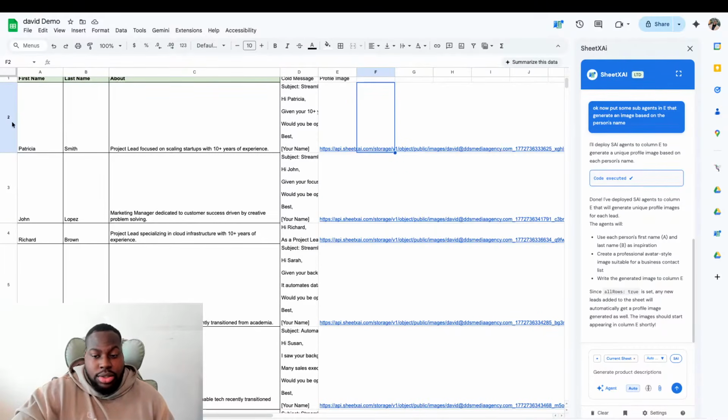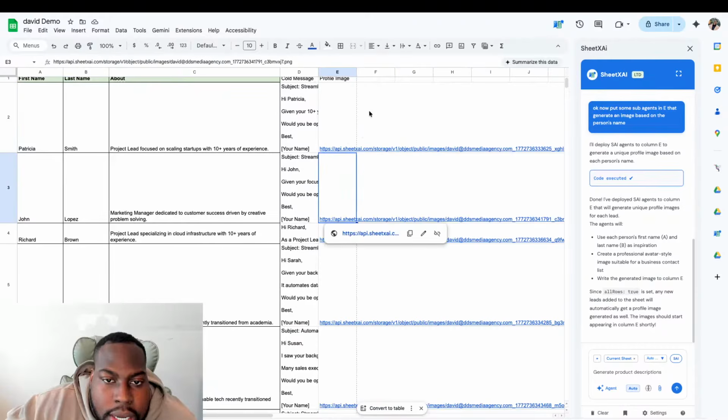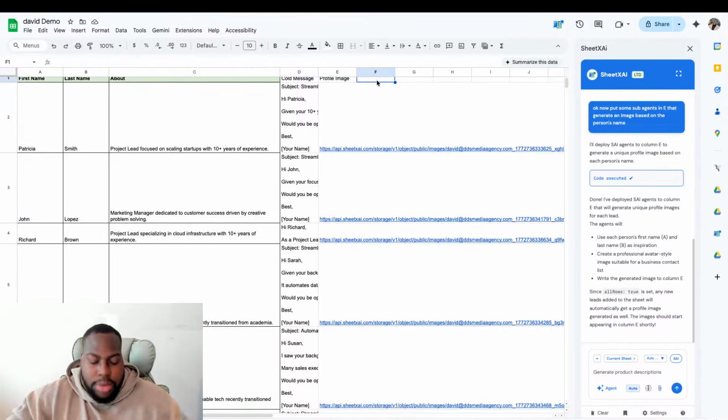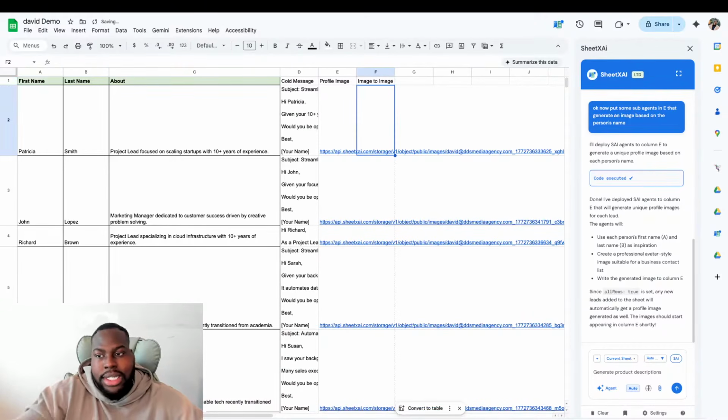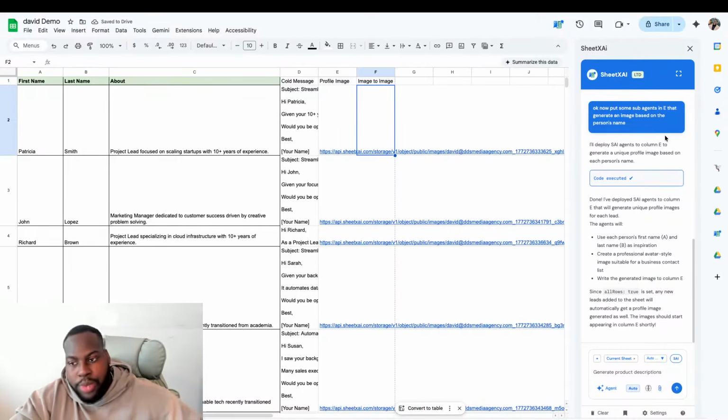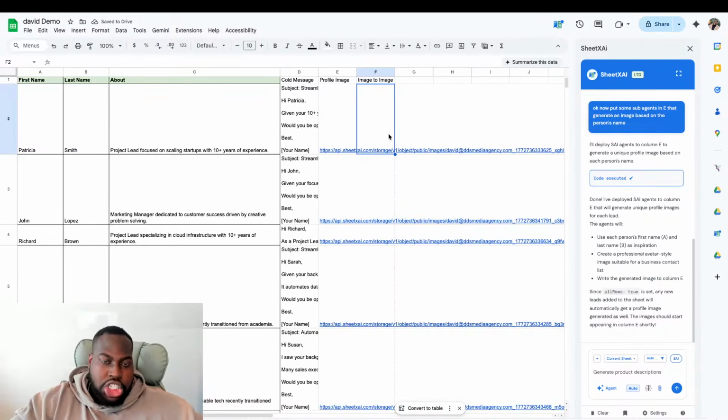Let me just check that there's no comments. Okay. And so for image to image, here we're just gonna put image to image. Now I did notice that the chatbot sometimes struggles when it comes to image.